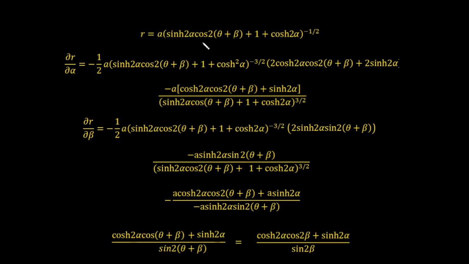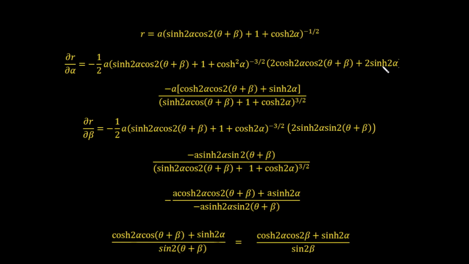So we're differentiating this thing here with respect to alpha. So we're going to have a function here within the bracket. So it's going to be minus a half of a times, well, we leave what's inside the brackets, and then we take away the power of 1, so it will be to the minus 3 upon 2, and then we differentiate what's inside the brackets with respect to alpha. So the cos 2 theta plus beta will just remain the same, and we differentiate the sin 2 alpha, and that's going to give us the 2 cos 2 alpha. So that's the first bit done. The 1 disappears when we differentiate. We've got to differentiate this here with respect to alpha again.